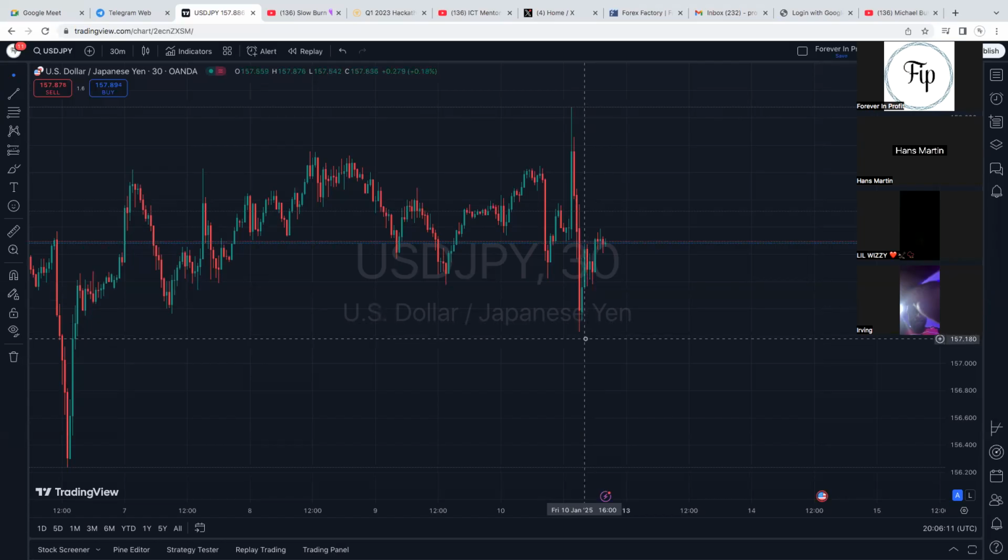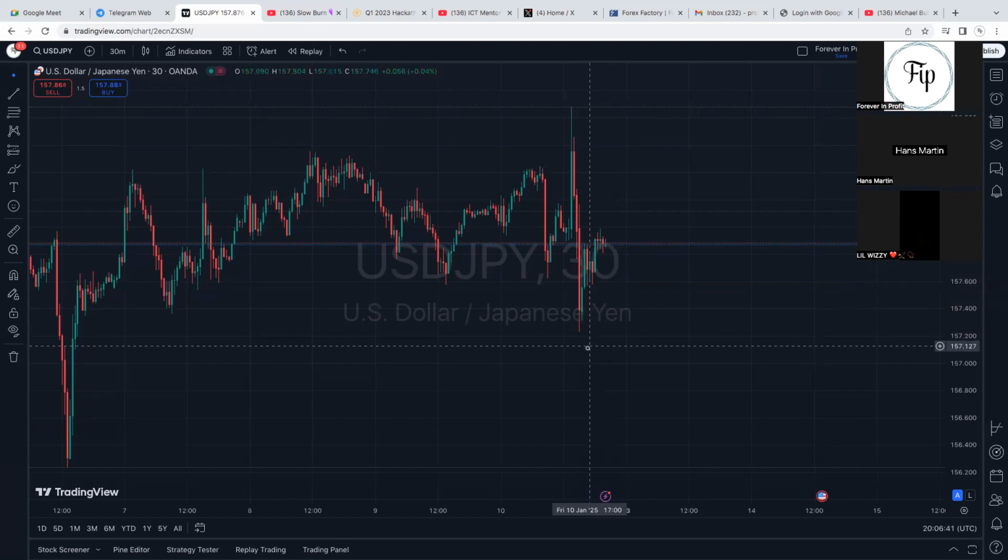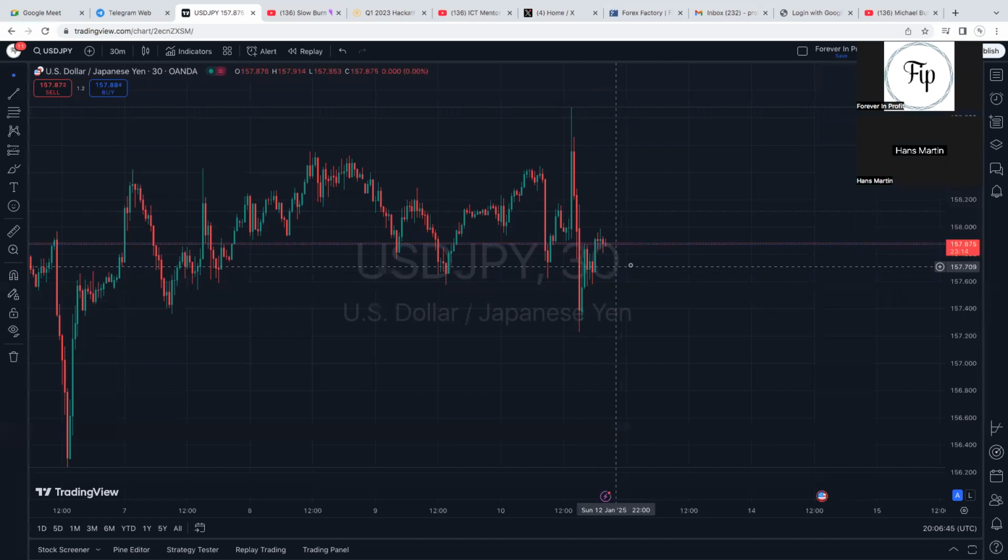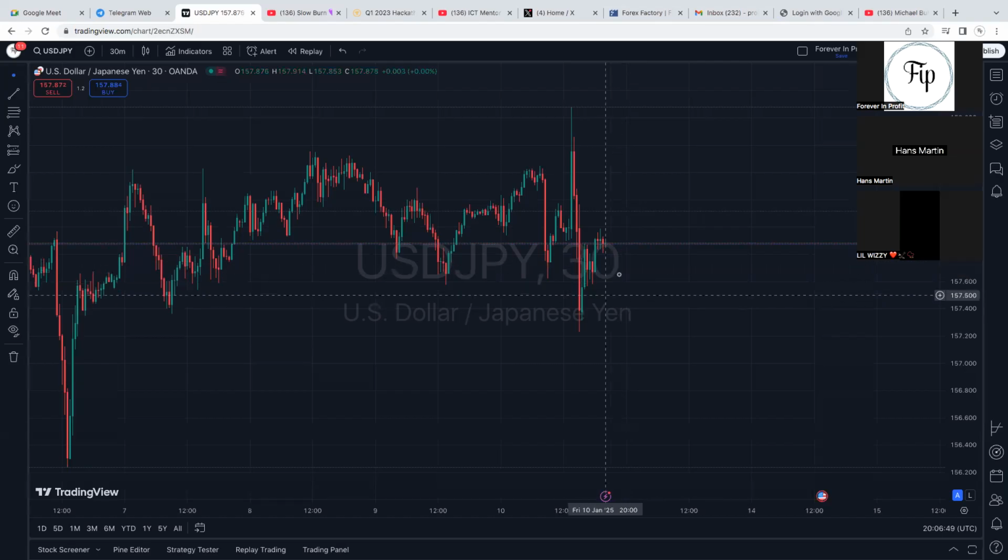Now, when we talk about external range liquidity, we're talking about the current trading range, which will have buy side liquidity above the range or the high. This is external range liquidity, because this is the range that we are trading in. This is the range high, this is the range low. In between this range, there's internal range liquidity. The number one question that everyone asks themselves is, where is the market more liable to move? But the second thing is the current trading range will have sell side liquidity below the range or low, which is this, the sell side liquidity, right?